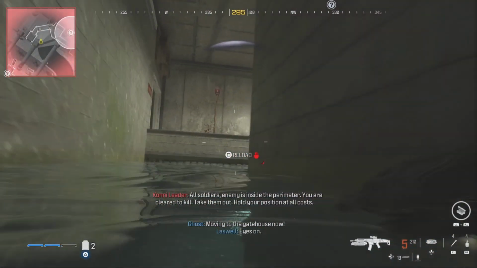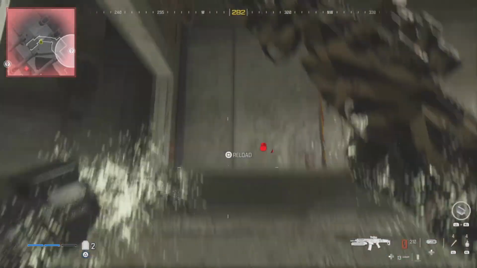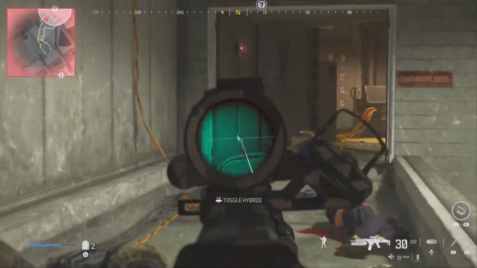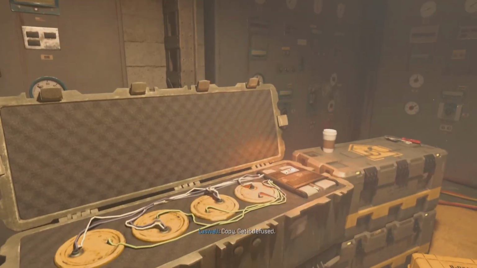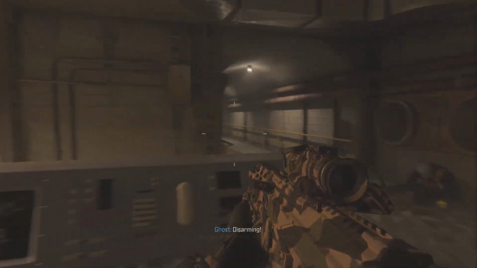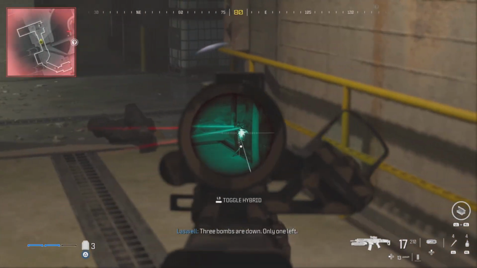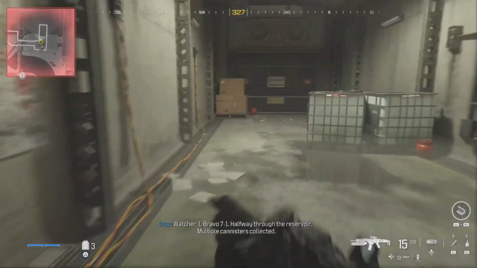I saw. Oh, get out of here. Visual on the explosives inside the gatehouse. Copy, get it to boot. Disarm. Nice. Gatehouse disarmed. Three bombs are down. Only one left. Yeah. Nope. Good try, though. Not falling for that again.